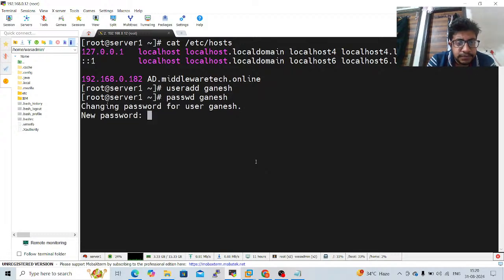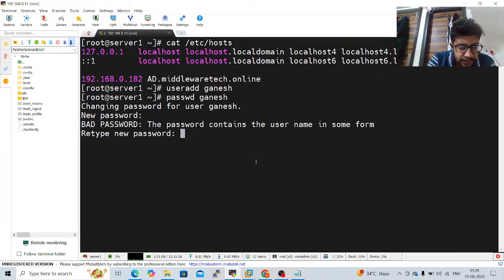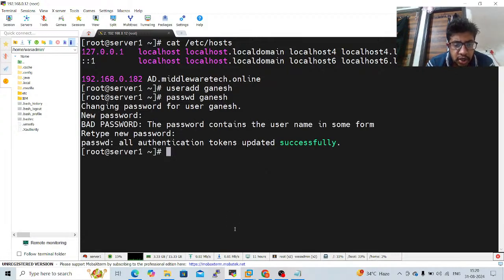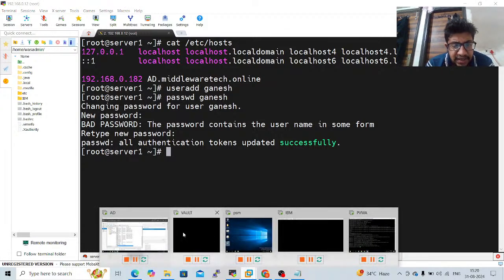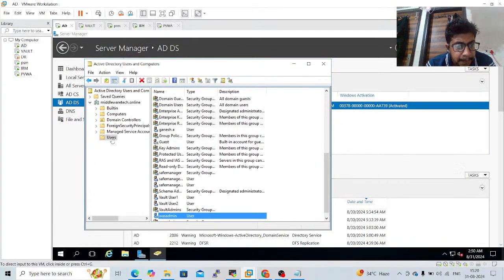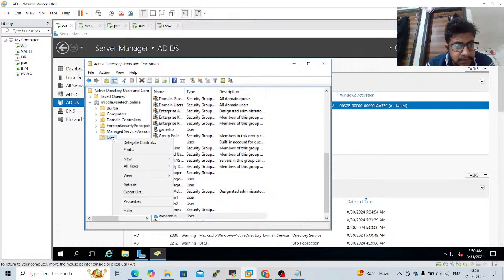I am entering the password, Ganesh@123. So I will use the same here. Go to the AD. I am creating the user Ganesh.